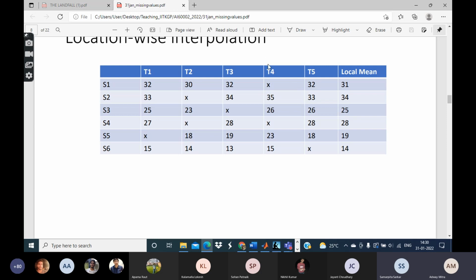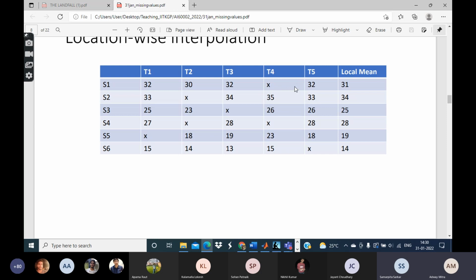Here, if T4 is to be 33, then this decrement will be 1. There are pulls in three different directions. One is the pull towards this value, the other is a pull towards this value, the third is the pull towards this value, right? So there are multiple constraints which we may want to consider.